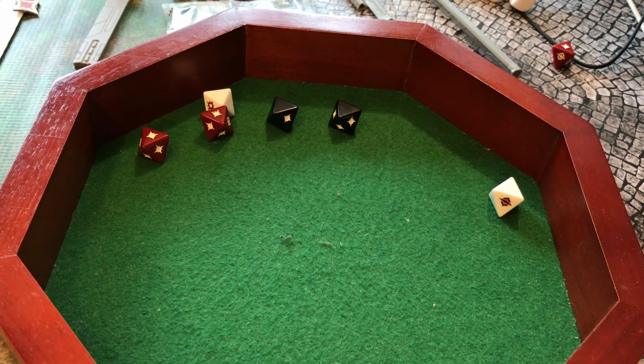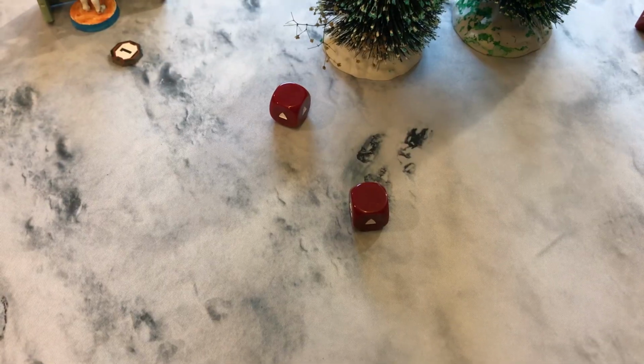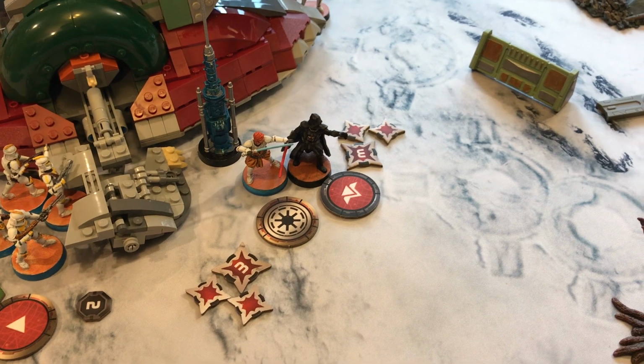Wow, what a horrible roll. I mean, Kenobi gave himself an aim token, and even with the reroll, he only scored 2 hits out of all that. Well, Vader rolled even worse. He didn't block anything, so it's going to be 2 wounds on the Vader. So we're in slugfest time.